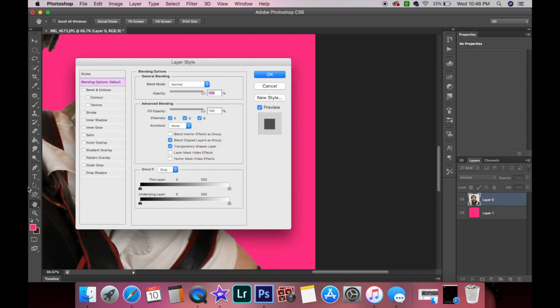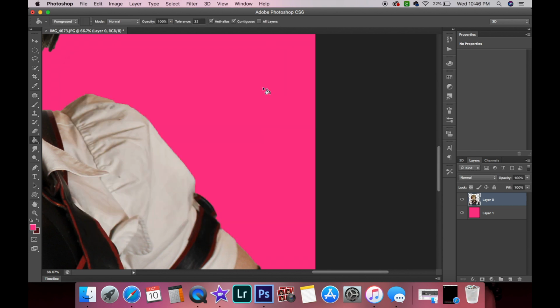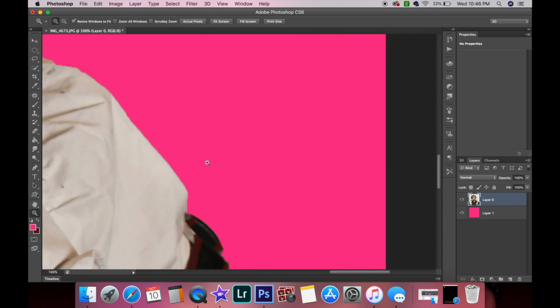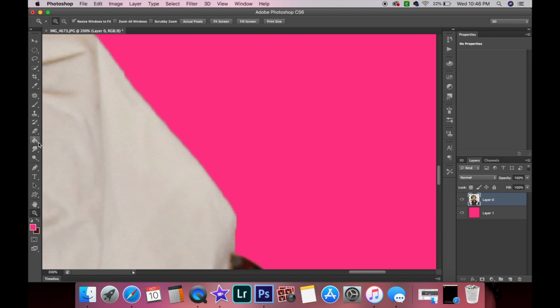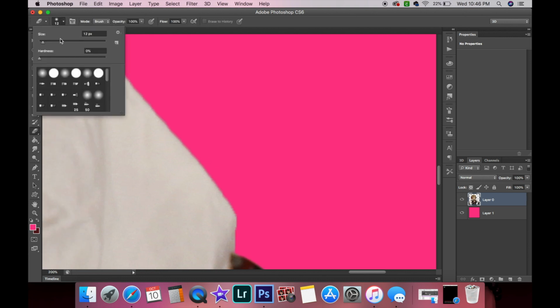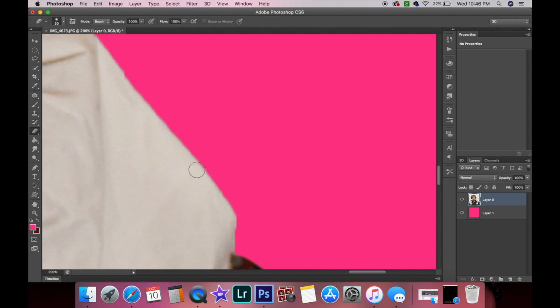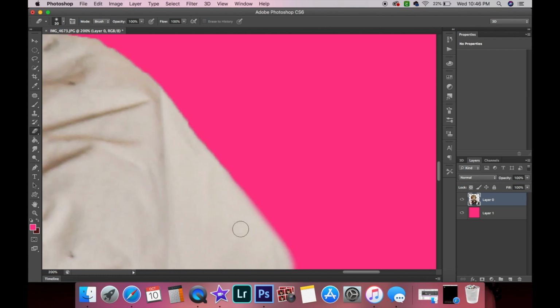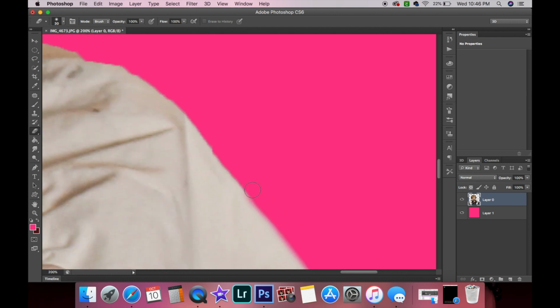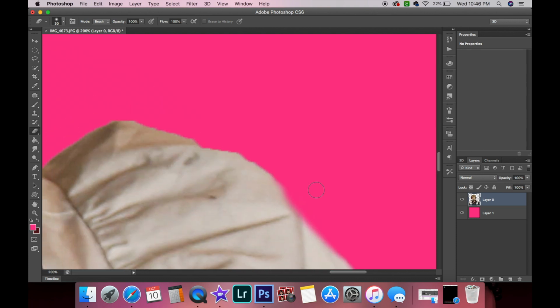It's really weird, but I really love doing this, and I was like, oh, let's do green. You know, just a fun time to play with color, because I'm never gonna use neon pink in any other photo. I'm gonna go ahead and make my eraser just a little bit larger so that this is less time consuming. Yeah, basically we're just gonna follow around every single edge, and sometimes you mess up like I just did, but I'm not too worried.